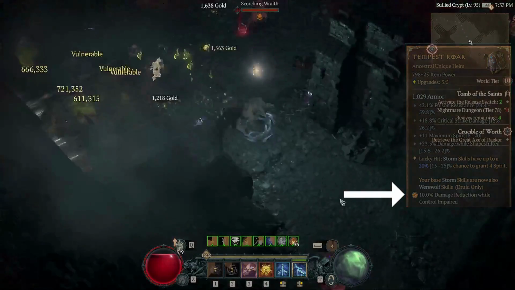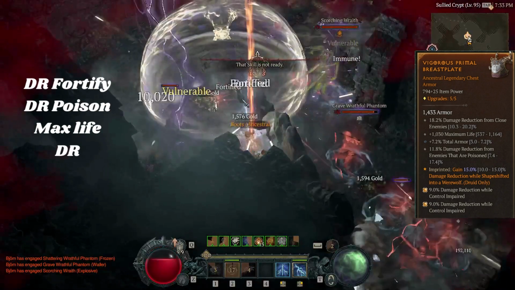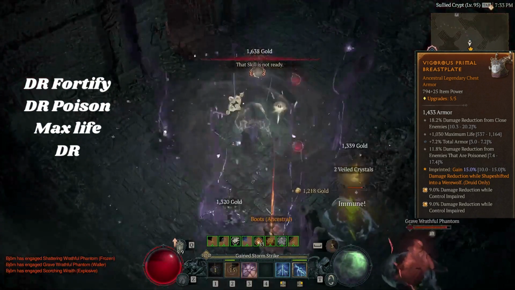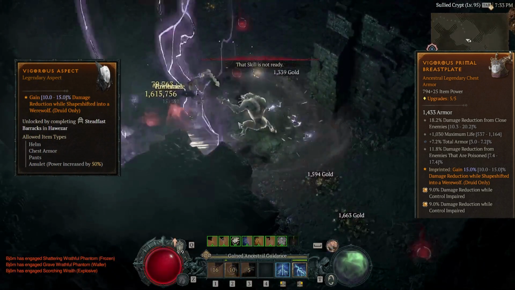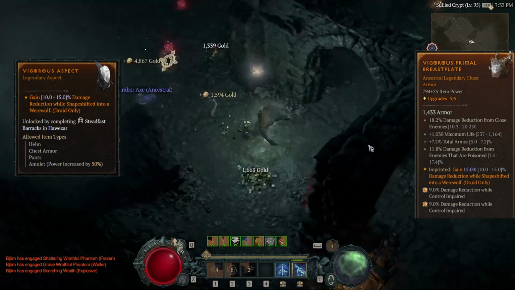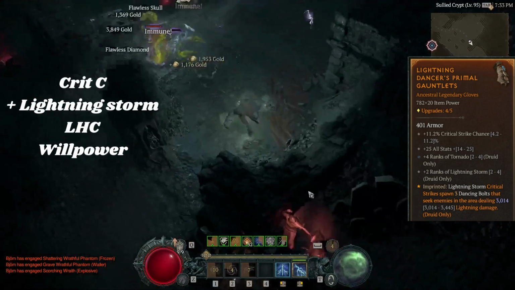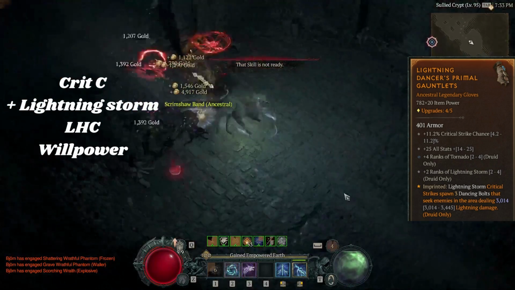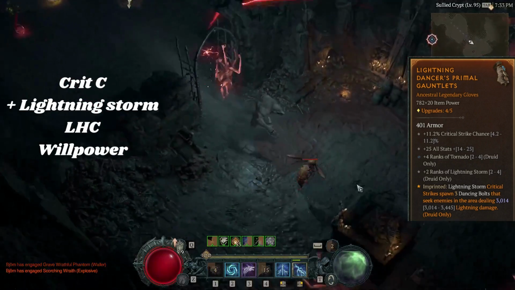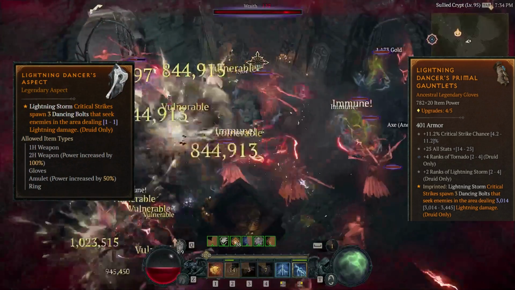As chest, we look for the following stats: DR while fortified, DR from poisoned enemies, max life, and flat damage reduction. For aspect, we want the vigorous aspect. Now for the gloves, we look for these stats: crit chance, ranks to lightning storm, lucky hit chance, and either willpower or critical strike damage with werewolf skills. For aspect, we look for the lightning dancer's aspect.